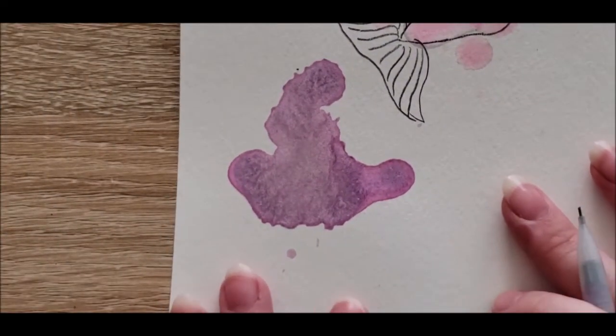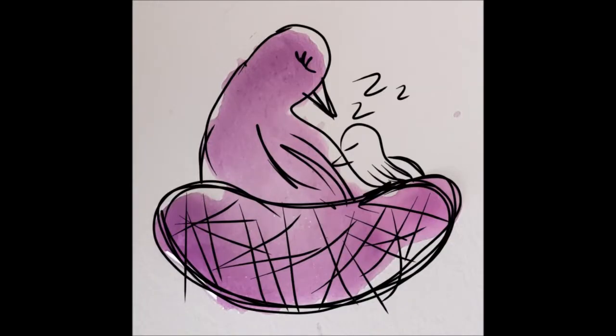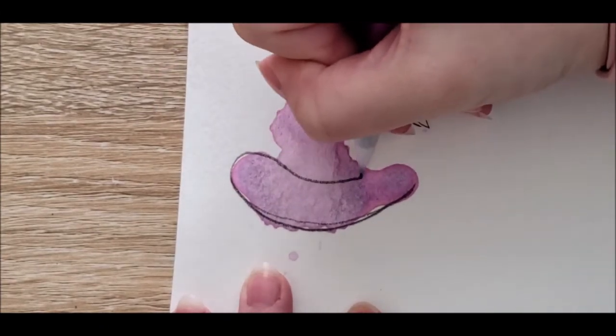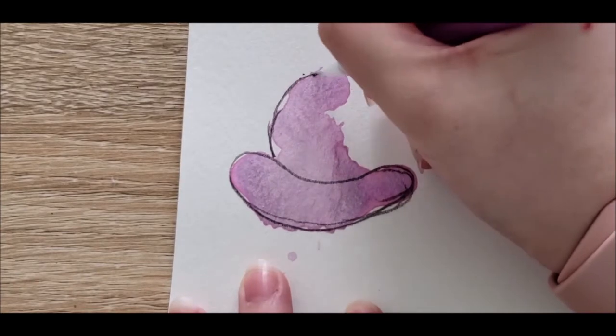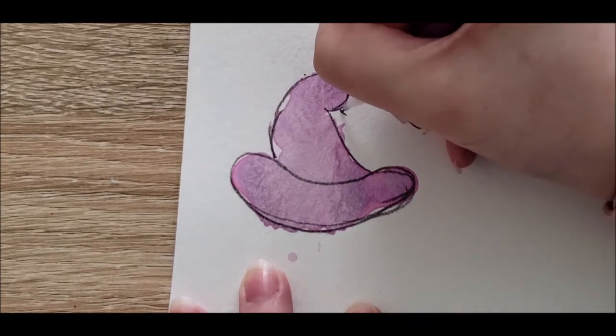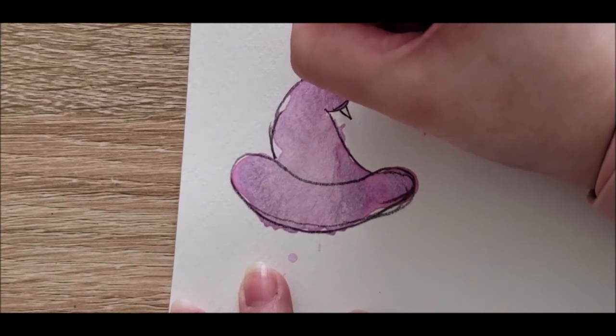Then I thought it kind of looks like a ghost — maybe I could draw a Casper — but I put a little white Casper head on the purple body and it looked ridiculous. So I moved it around and said, 'that kind of looks like a nest — I bet I could make a cute little set of birds in here.' Because the bird was angled so far over, I added a second little baby bird. In this version on paper I didn't have the birds sleeping because their eyes looked weird. Here I'm creating the bird shape and nest shape and giving her some open eyes — I was really nervous about it.